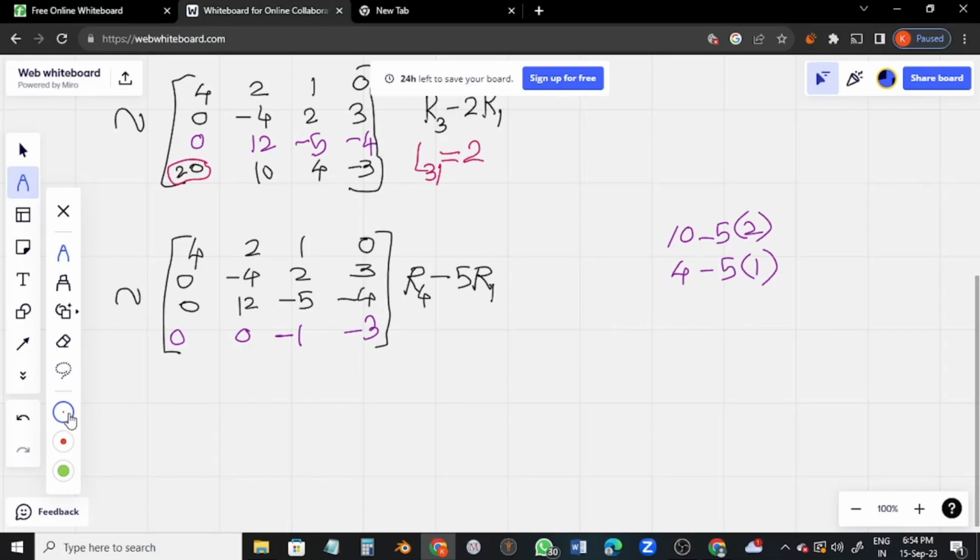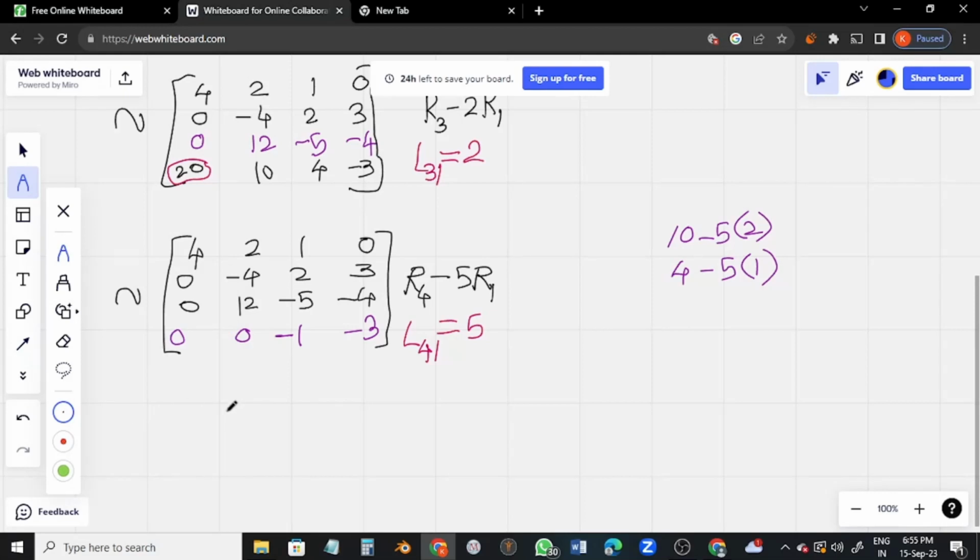And what is our achievement after this step? It is the 4th position, first column, and I should get this as 5. So these are the things we got in our first column. But while going to the first column, I achieved this 0 also. So let us move ahead.